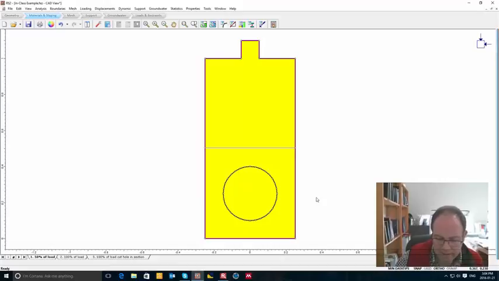Okay. Now, we have the 3 stages where we're going to load it all together to 50%. You can see the stages are in tabs in the bottom left. And then we can load it to 100% in another stage. And then we're going to cut this hole in the section. So we want to cut this hole for stage 3.